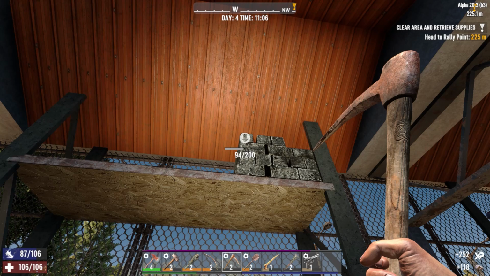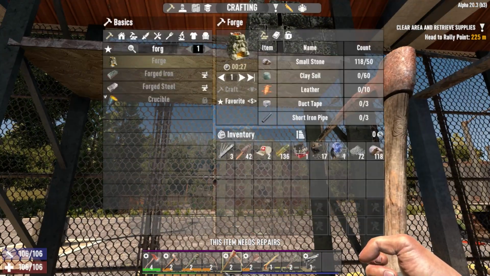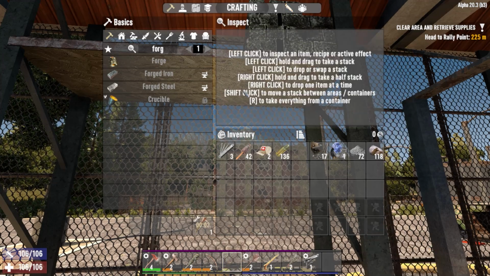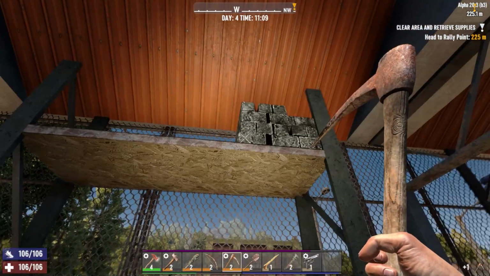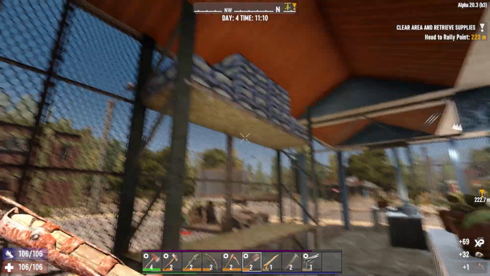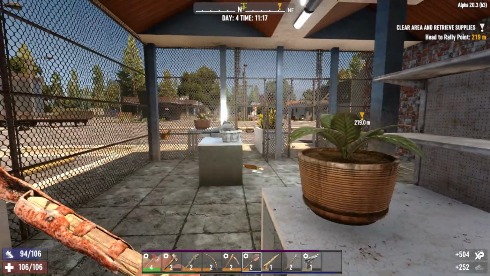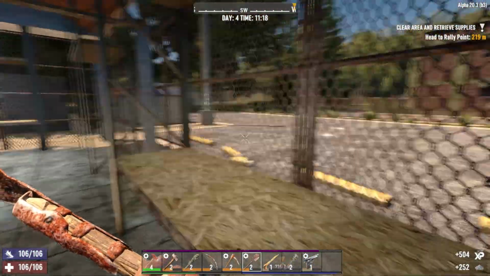Okay, looks like we need to repair it. I did bring one repair kit with us. Something else we need to do is duct tape. Get some more repair kits. Okay, I think that's about it for this front room.